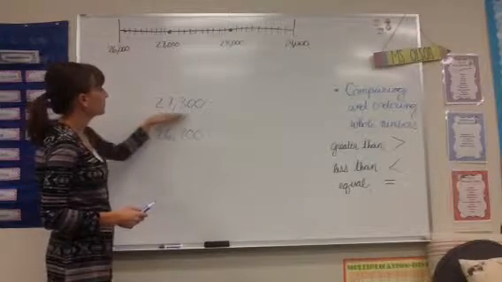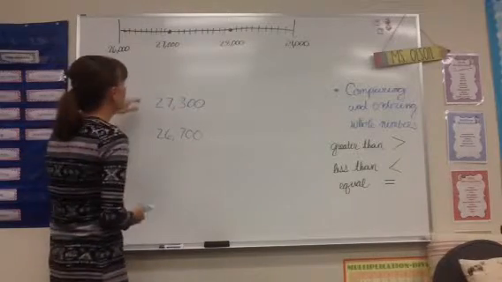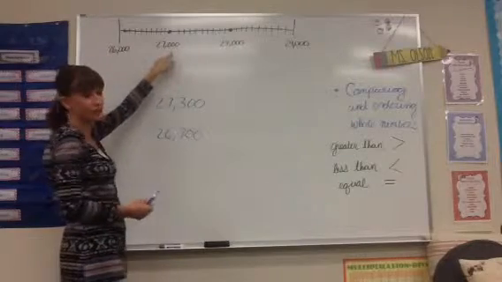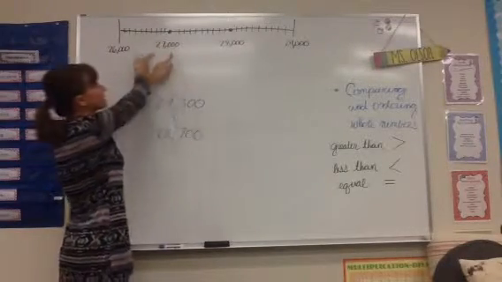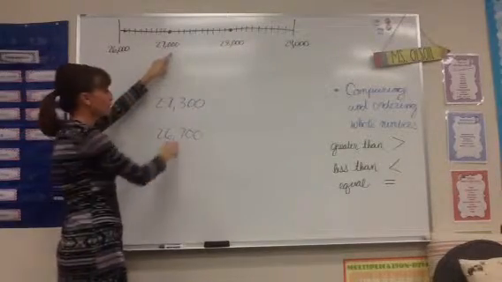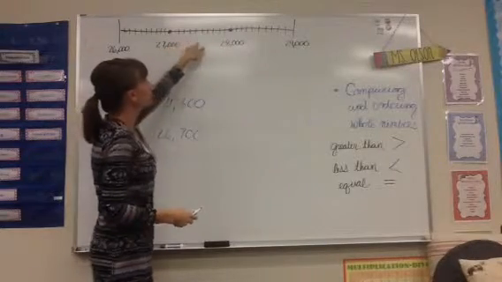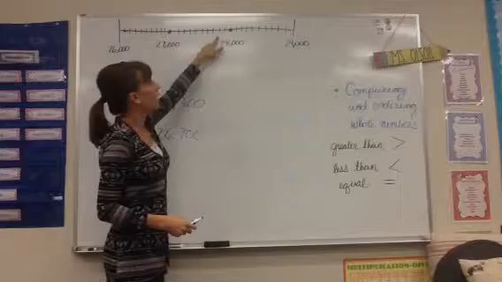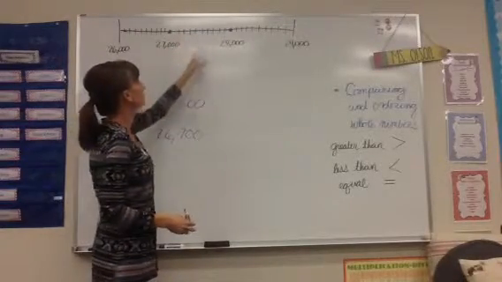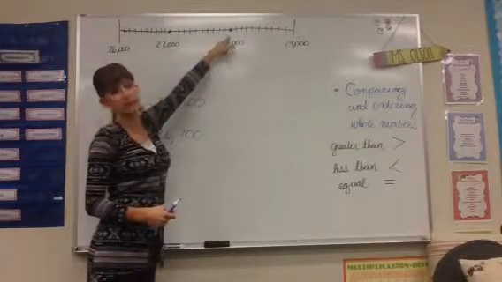Let's talk about how we can figure out how to put 27,300 on the number line. We know that 27,000 starts here, so it would be impossible for 27,300 to be behind it. So we're going to have to move forward. We know that 27,300 is still less than 28,000. So it's going to have to be in here somewhere. I already told you that it's broken up into groups of 100. So 100, 200, 3, 4, 5, 6, 7, 8, 9, 10.